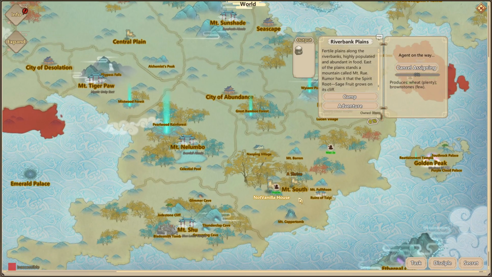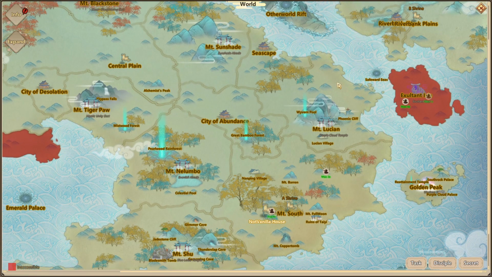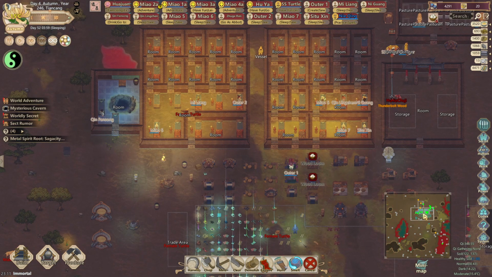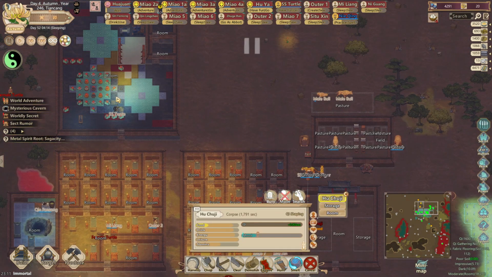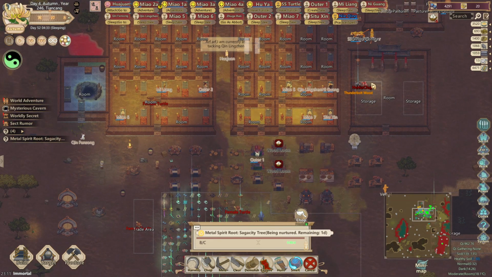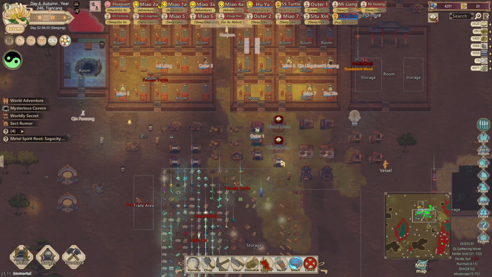Then this guy right here, this is the guy that I'm sending out as an Abbot. And if you want them to actually get to these locations quicker, you can give them talismans to increase their adventure fly speed. So that's really useful. And then of course I have these guys, and my spirit root is being nurtured by something else. But if it wasn't, then I would nurture it with one of these guys, since they're cultivators.